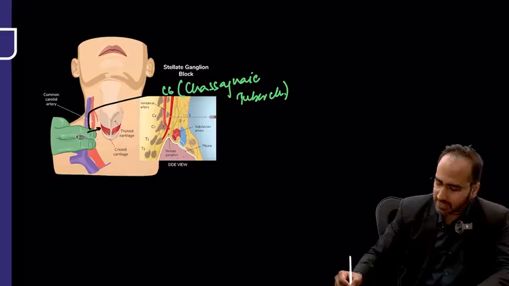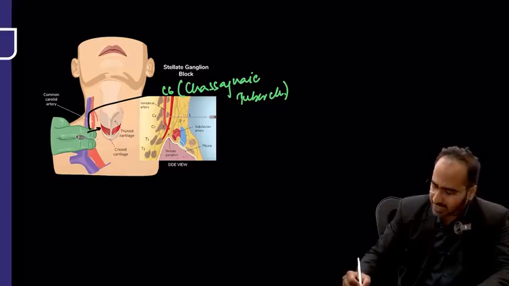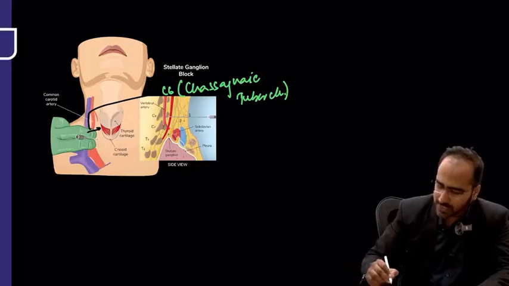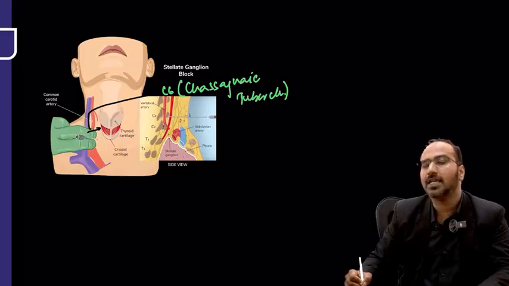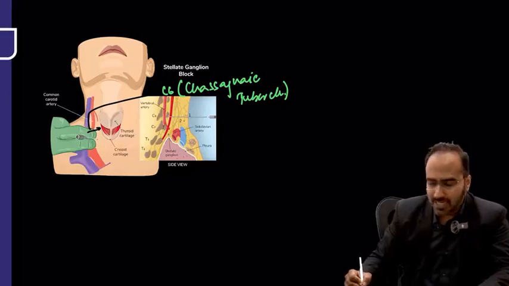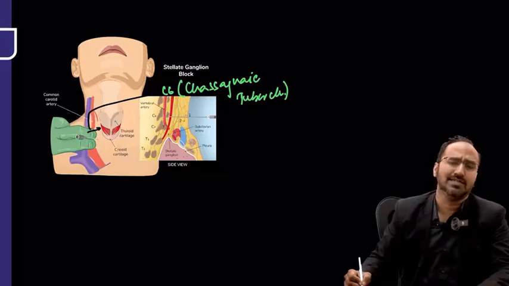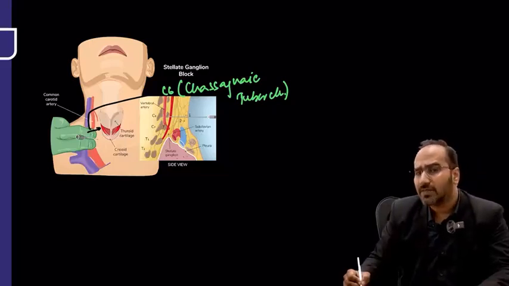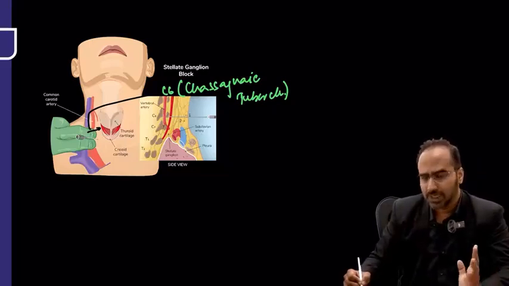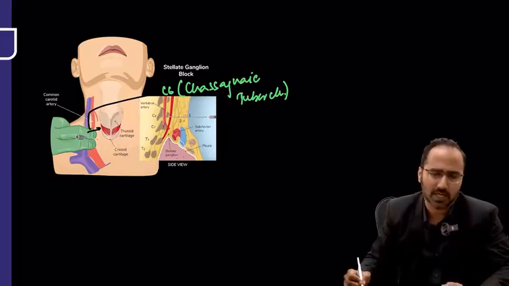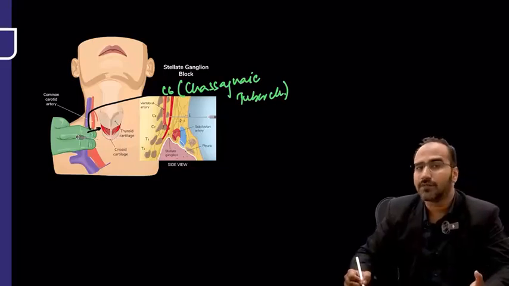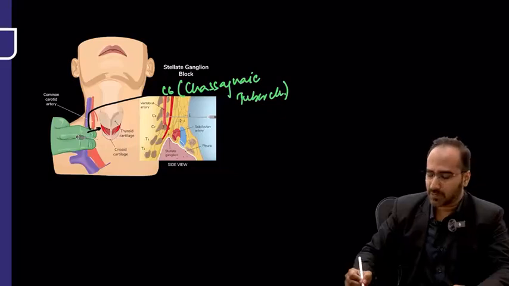Okay. Now coming to this, which is called stellate ganglion block. Come on guys, stellate ganglion block. What we need to remember? First of all, stellate ganglion block is indicated for what? It is indicated for Raynaud disease, when the Raynaud disease is not managed by peripheral vasodilators. You can go for stellate ganglion block. Okay? It can be used for drug-induced vasospasm or catheter-induced vasospasm.